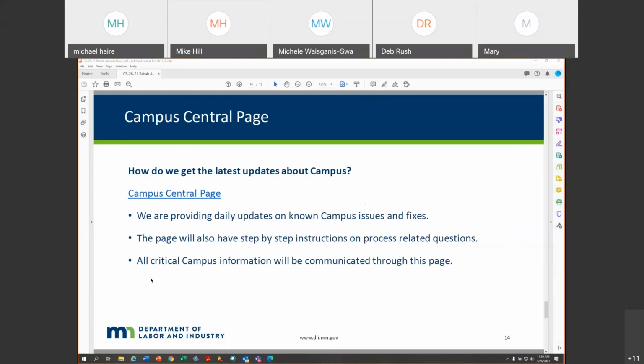The other thing I would remind you again is, if you have feedback about how Campus can be improved, send an email to the help desk ticket. In your subject line, set it up as feedback, and then in the body, talk about what you would like to see happen, so that we can look at that for future improvements. Our goal is to make this work as well as possible for you, so that you're able to do your job, serve the clients, get them back to work, and make the process work as it should.